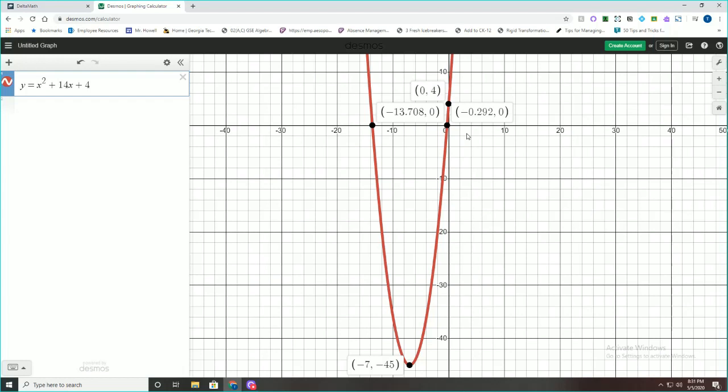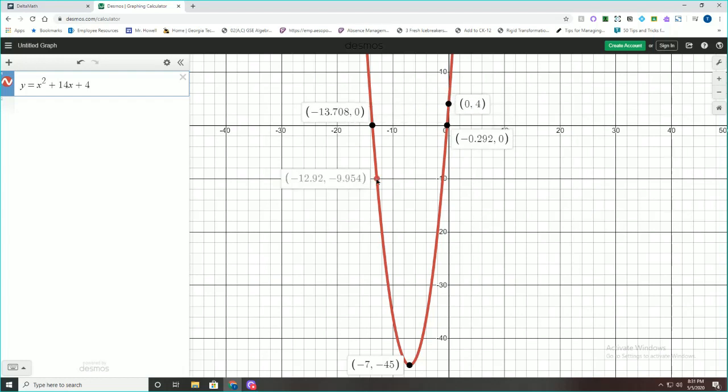A lot of times your homeworks will ask you to plot 5 points. That's just kind of the going thing, which means the vertex and then 2 points on either side. And what I was talking about before when I said this was symmetric is, if you notice here, the x values are different, but the y values are 0 on both of them.